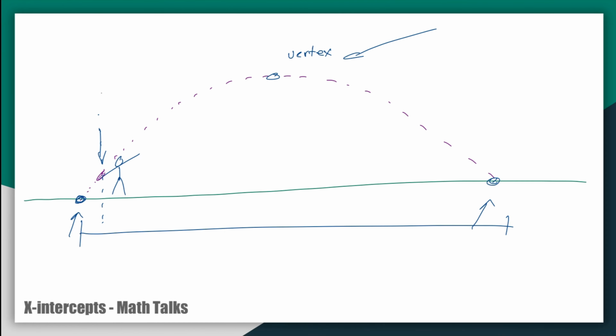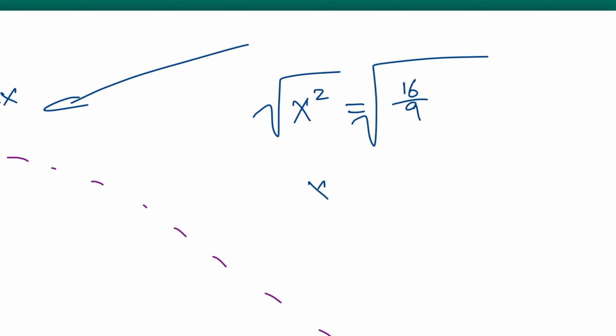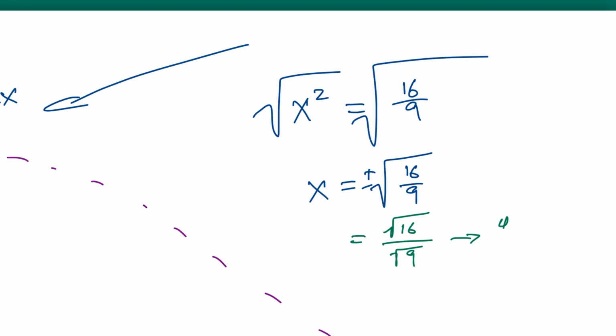what-if section. All right, if you have something like this, x squared equals, let's go 16 over 9, which you can't really simplify 16 over 9, and you take the square root like this and this, and you get x is equal to plus or minus the square root of 16 over 9. You got to know in this case that you can simplify that further, that you can apply that square root to the top and the bottom. You can do the square root of 16 over the square root of 9, which is equal to 4 over 3, plus or minus. You can take another step and simplify that just a little bit further, okay?